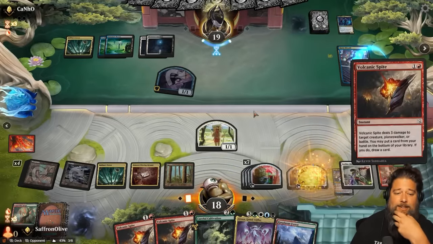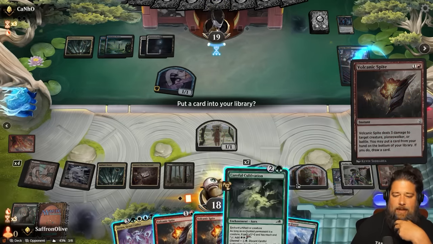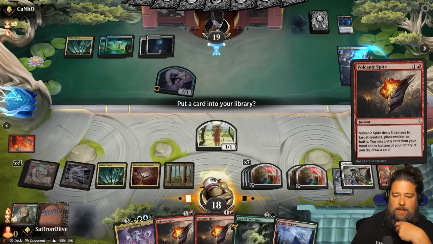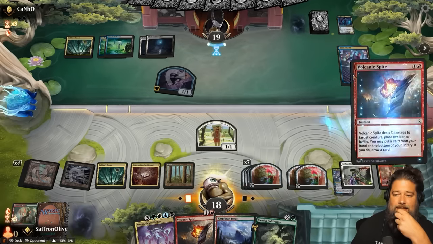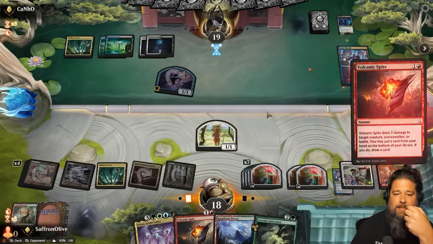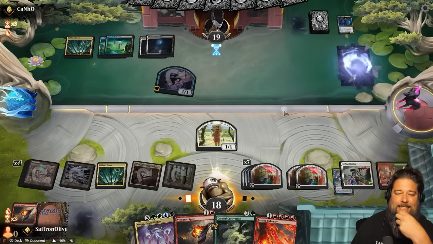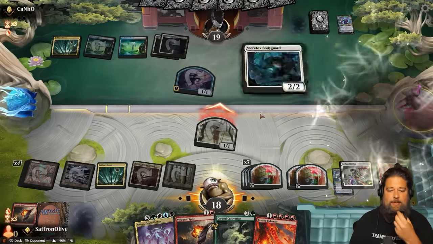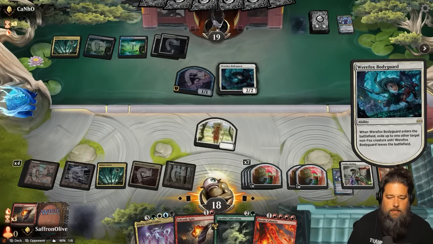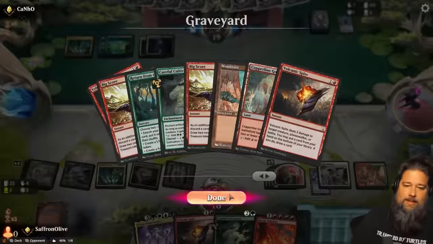All right, we draw an Atraxa. Still no Chaotic Transformation. Let's put a Careful Cultivation back into our library. Draw another one. Well, let's put a Forest back in the library into Invoke Calamity. Opponent, Werefox Bodyguard, sure. I mean, we could cast Atraxa right now. I think I'd rather wait till next turn, though.